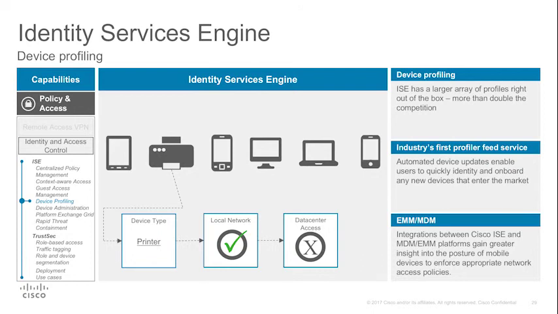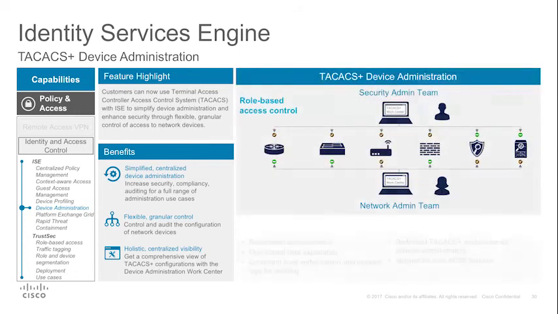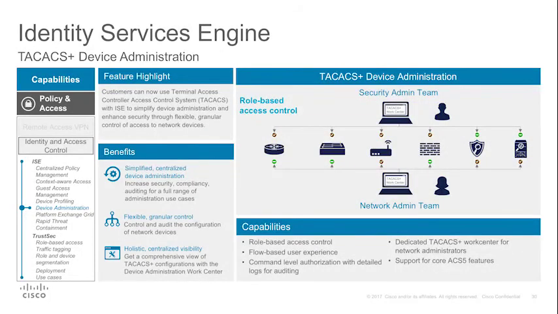With so many devices being profiled and onboarded, administrators need to be able to implement policies to determine who can log in to manage each device, what operations they can run, and log all actions taken. Customers can now use Terminal Access Controller Access Control System, also known as TACACS, with ICE, to simplify device administration and enhance security through flexible, granular control of access to network devices. TACACS Plus separates authorization functionality, enabling additional flexibility and granular access and command control on specified devices.